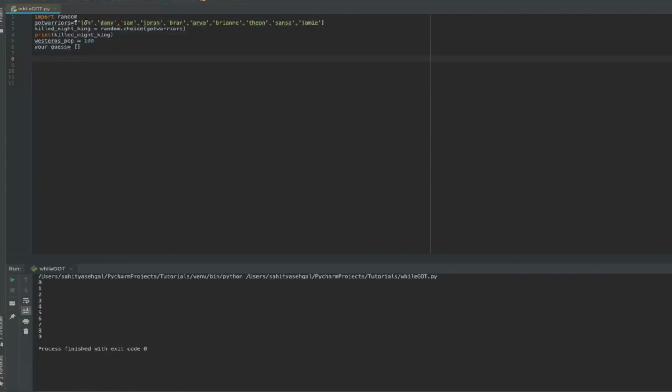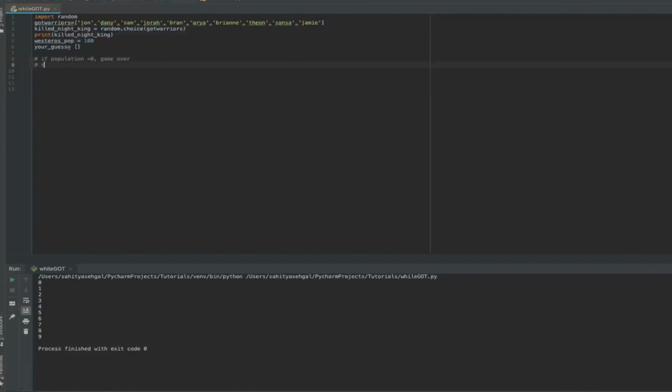All right, cool. So we've gone ahead and defined some input variables and some basic information. Now, if we were to write out our criteria, there's a few things we want to do. First, if the population equals 0, then game over. If I've guessed so many times that my population is now dead, everybody's dead, so obviously the game is over.